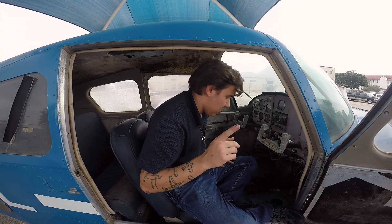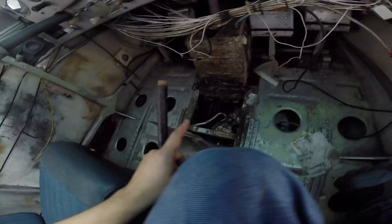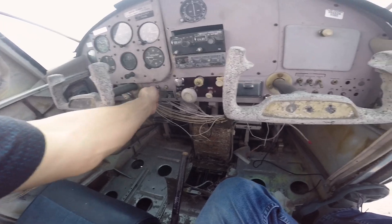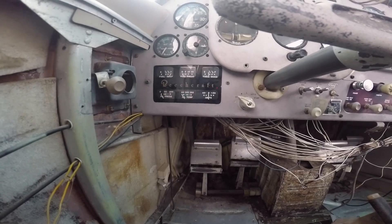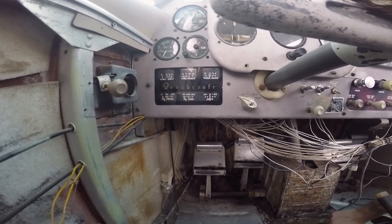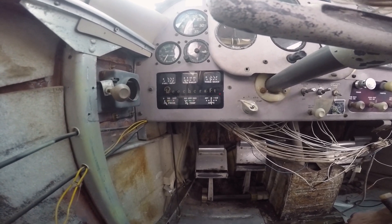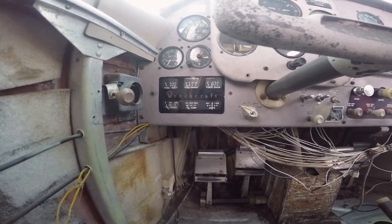So I got about 15 gallons in the right tank. The left tank is still empty, but I've run into another problem. Here is the fuel selector. Like I said, this airplane is haggard dog water, and I'm struggling to figure out which position is on. If you turn on the fuel pump, you can see the fuel pressure right there, and I can move it, but it doesn't seem to matter what position it's in — there's nothing happening with fuel flow. It's just not getting fuel up to the pump.